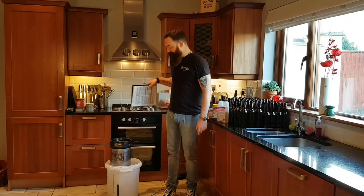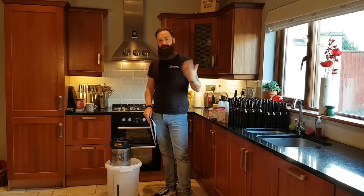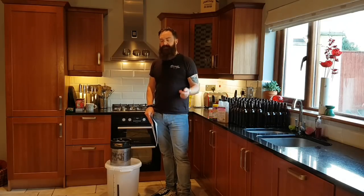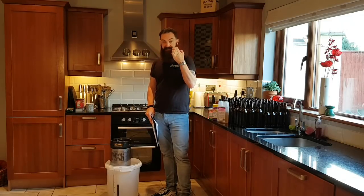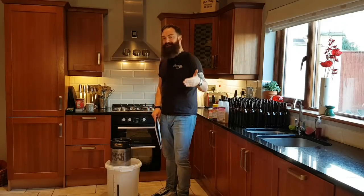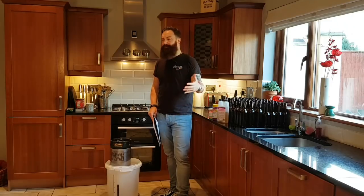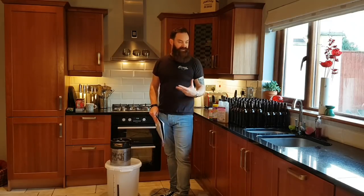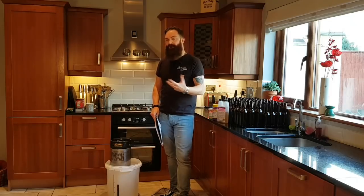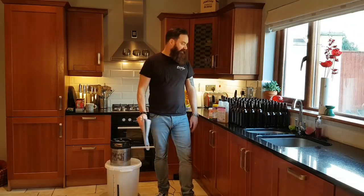Normally I would go with kegging. Now, the last time I kegged the beer, I had a slight issue in that when the beer went in, it was lovely for a couple of days, but I mucked around with the regulator on the CO2 a little bit more than I should have, and I overcarbed it. And what happens there is the beer takes on this damp cardboard flavor aftertaste, which isn't nice. It's still drinkable, but you know what? You don't enjoy it because the hop character is completely wiped from it. So I'm gonna leave the keg for a little while.